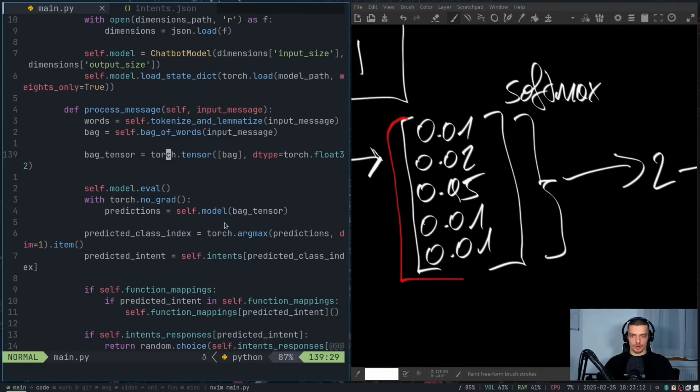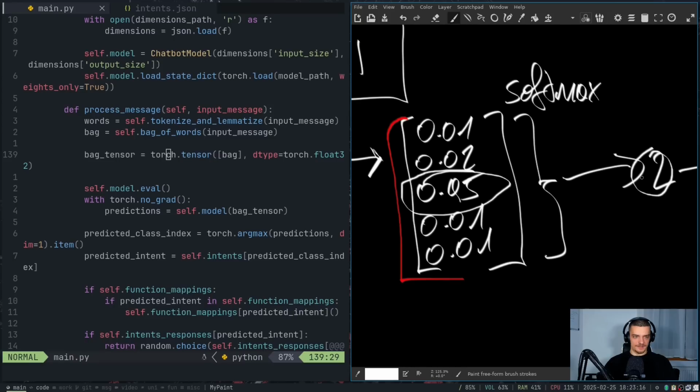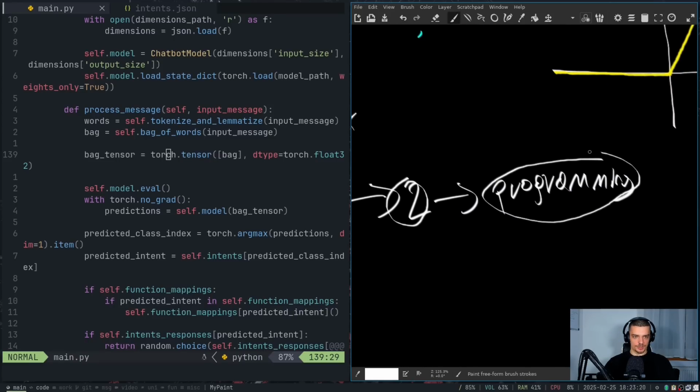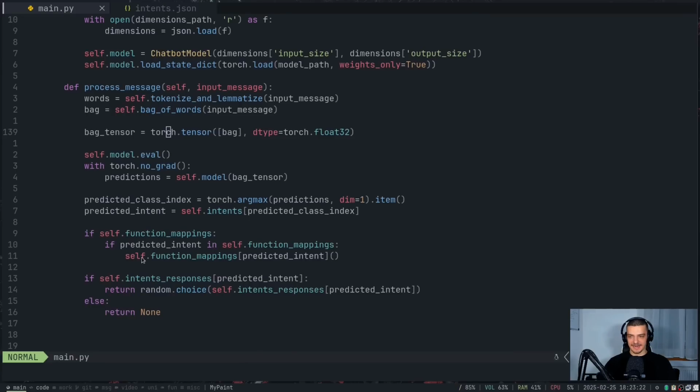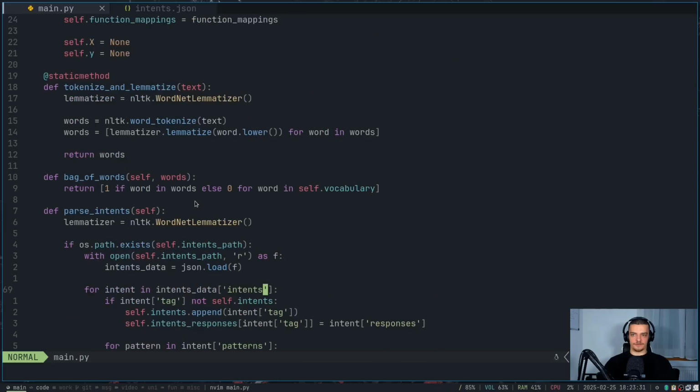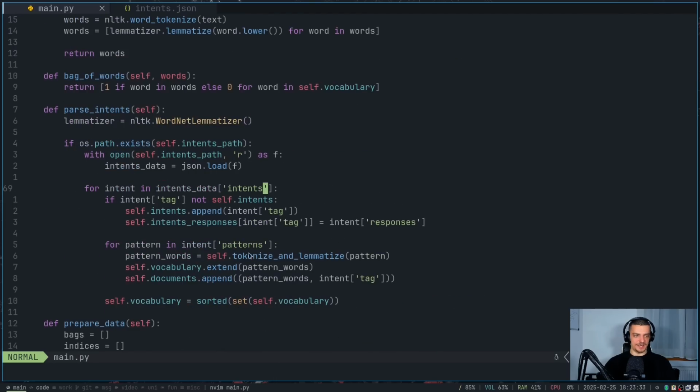And what we do with argmax is we just take the index of that correct classification, and then the intent is actually the word programming, and we see if we have a function mapping here, and then we also see if we have responses, and we return the response and we call the function. That is the magic behind it.